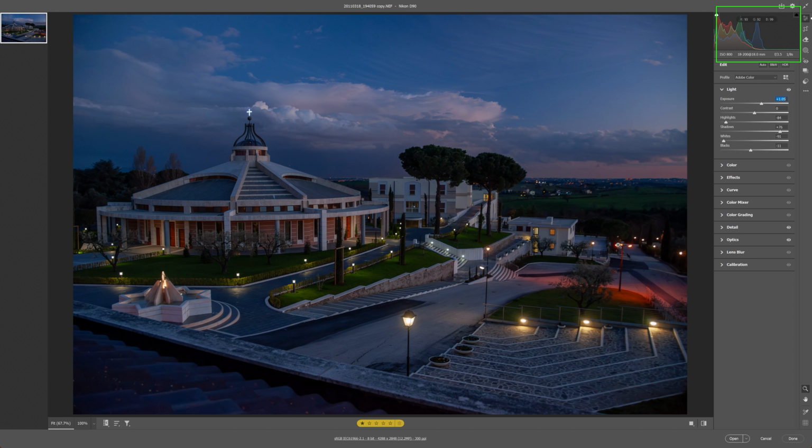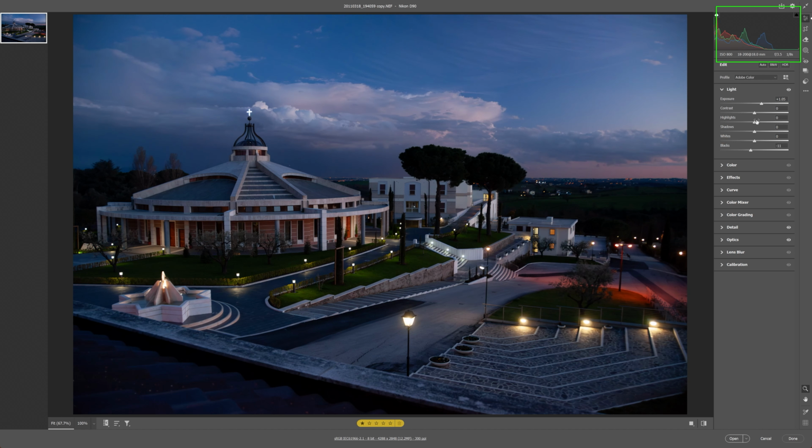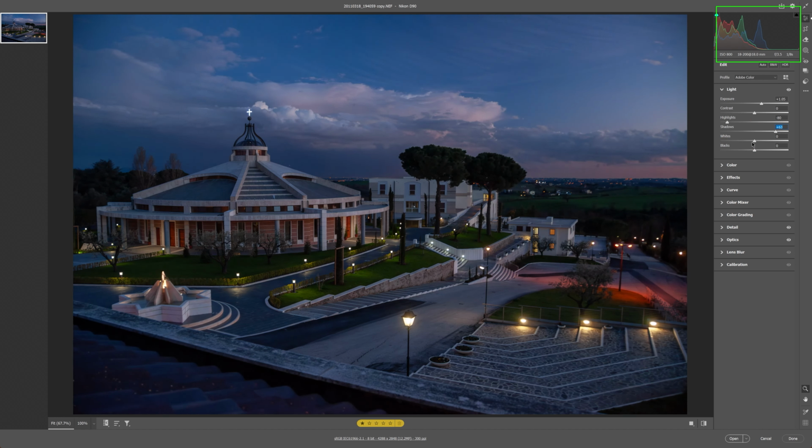So if you're not sure, you can simply double click on each of these triangles here, and you can reset your picture to what it was. Okay, so I'm going to reduce this to what it was earlier. So this is about the look that I'm going for right now.